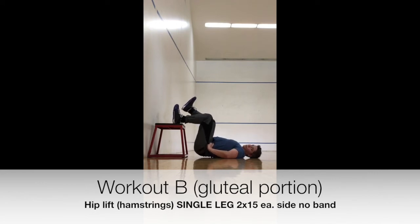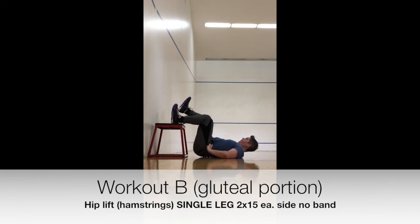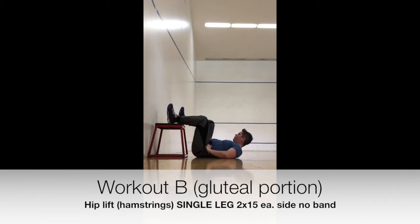And so if you start to do a few reps on one leg, and you start to notice that your hips are becoming uneven and the opposite hip is dropping down, I want you to regress this and go back to the double leg variation until you build up enough strength to switch over to the single leg. So there's no point in cranking out lots of reps on one leg with poor alignment. So you can see my hip is kind of shifted over to the side there just to show you that.